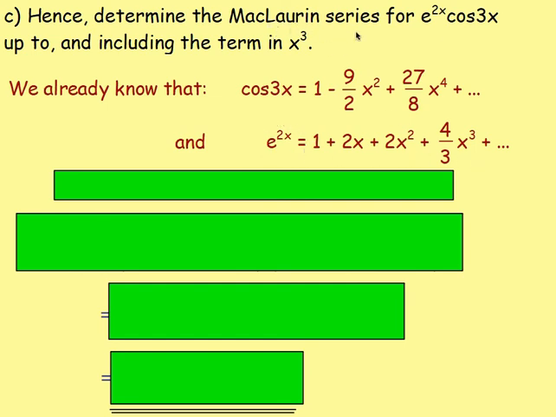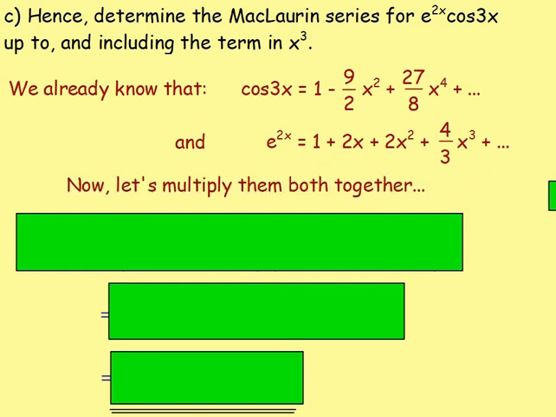For C, we're wanting the Maclaurin series for e to the power of 2x times the cos 3x. So in other words, it's what we get when we multiply them together. You could always go down the route of using the product rule and then going through the Maclaurin expansion, but you would be there forever. The quick way of doing that is noticing just what I said. Really, this here is what you get when you multiply these two terms together. So if we multiply them together, we're multiplying the right-hand sides together as well. So we're just wanting to multiply them.